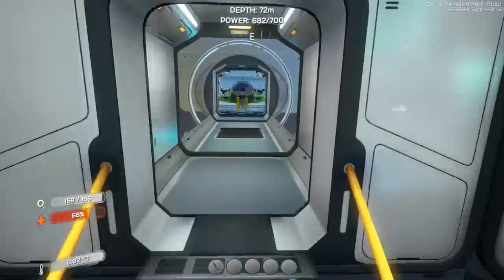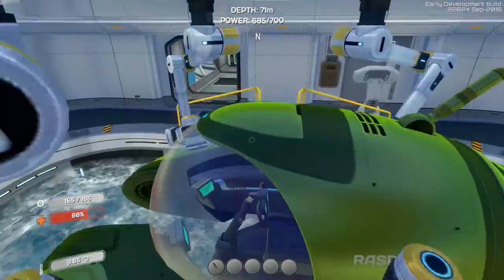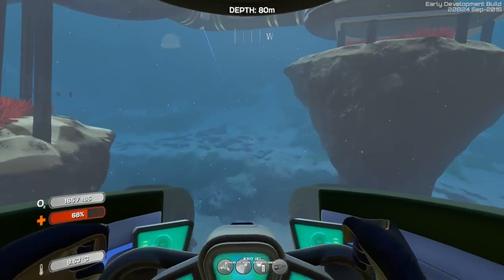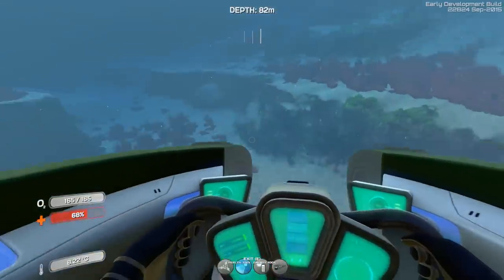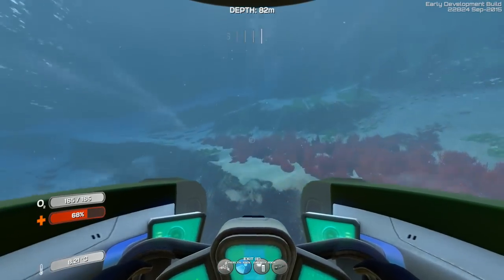Let's go into the Seamoth. Can't wait to see what these modules do. Okay, we're inside. So, if I hit 2, it's on, but what does that do?